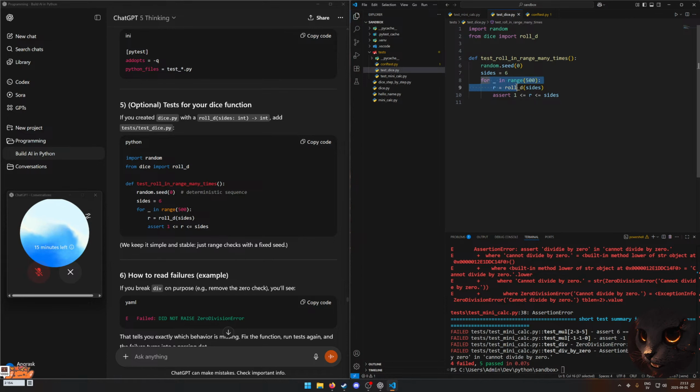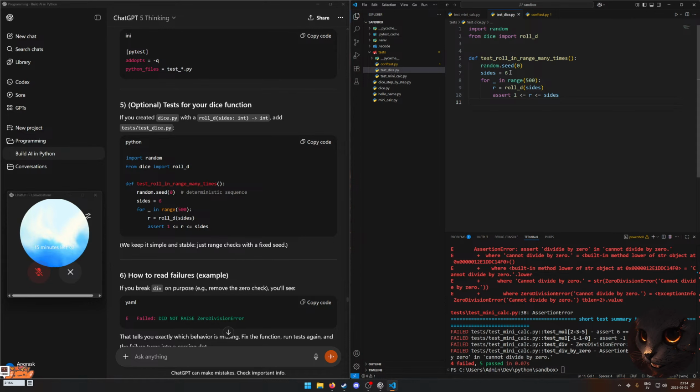We loop through the roll function 500 times, and we check that the dice throw is either greater than or equal to 1, and that r is also equal to or smaller than the number of sides.